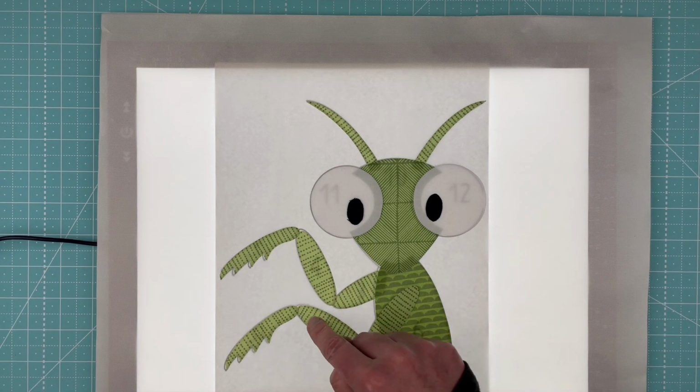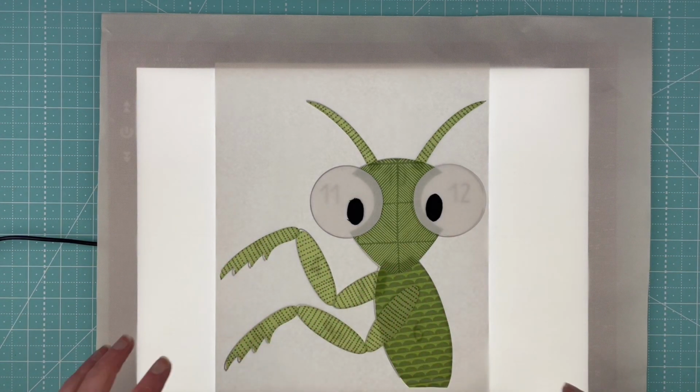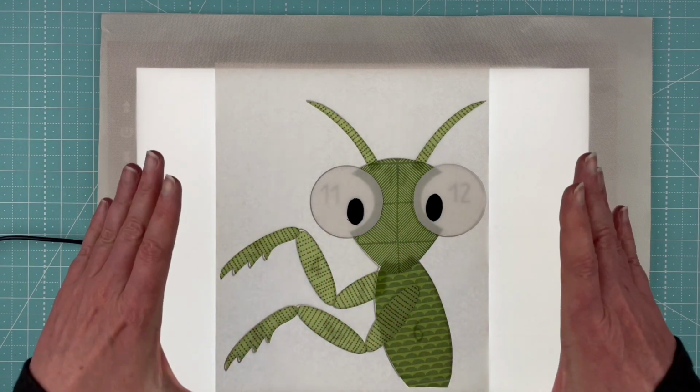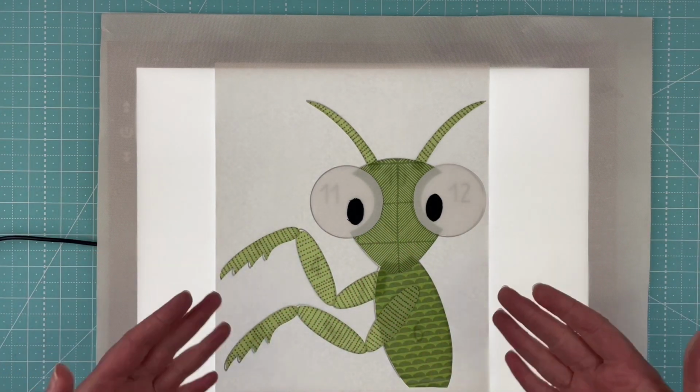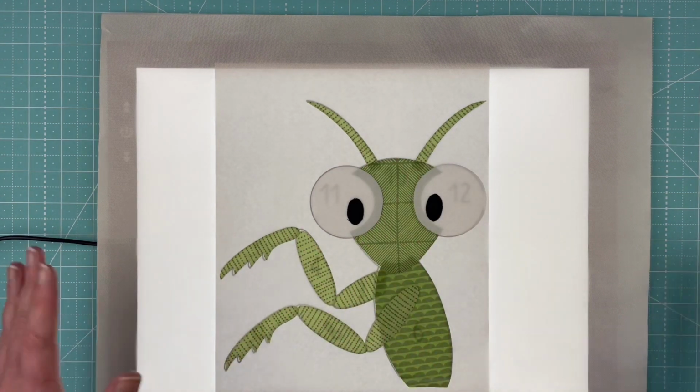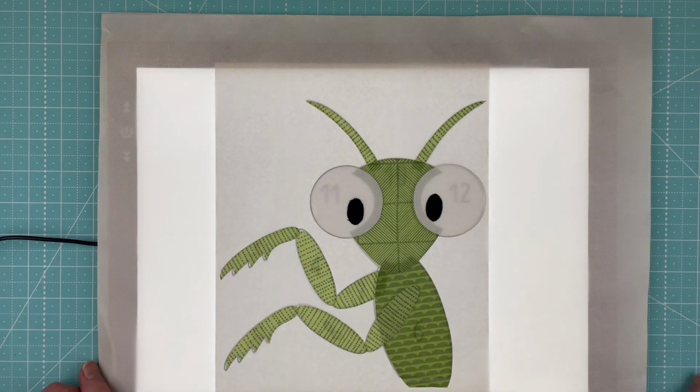I've got just little bits of overlap to help hold it together. So I'm going to peel that off very, very carefully under those small joins, but then I will be left with essentially one large iron-on patch that I can lay down onto my quilt block and then fuse it in place, do all of the outline, and then I'll bring it back and I will show you the finished block.